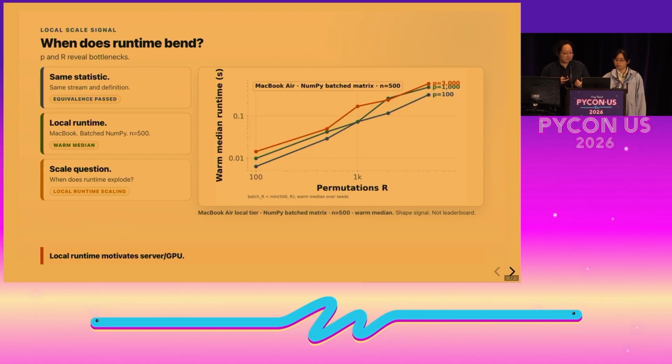The result figures show how the runtime changes as we vary P and R. These local runtime scans help us identify when the runtime starts to explode, which can inform our decision about when to move to more powerful hardware like servers or GPUs. By analyzing this scaling behavior, we can better understand the computational bottleneck in our implementation and make informed choices about optimization strategies.